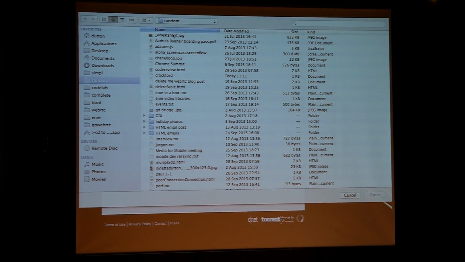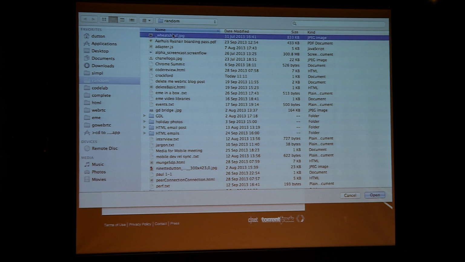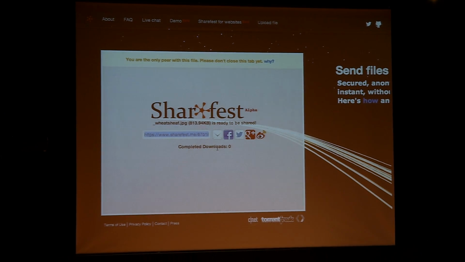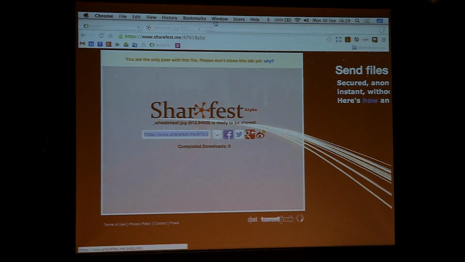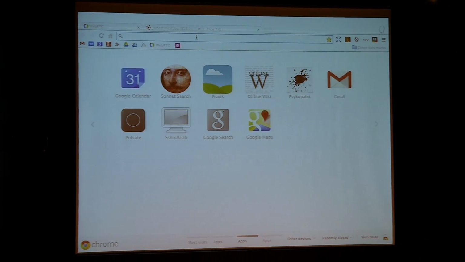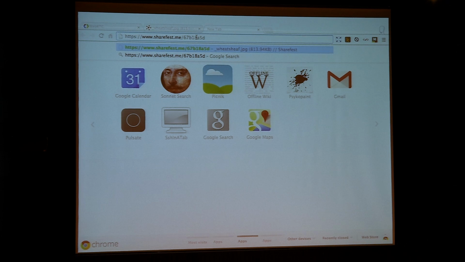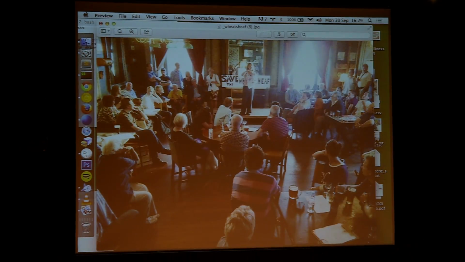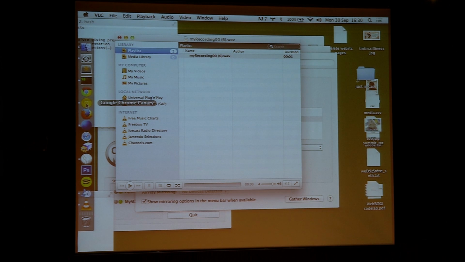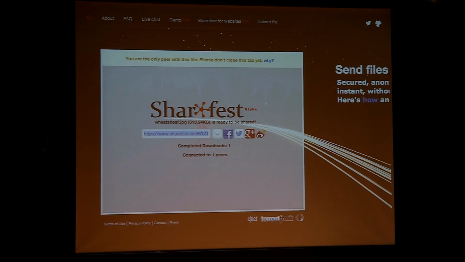So I'll choose this photo of my local pub in Tooting in London, which we're trying to save from being developed. I've specified that as the file that I want to share via RTC DataChannel, and then I just need to pass someone the URL for it, which is here. You have to pretend this is on another machine, but you get the general idea. I've just communicated this photograph to myself, but you can imagine that being very powerful.